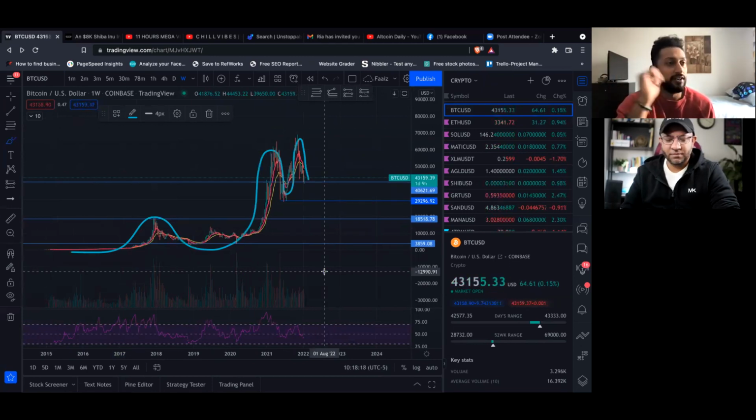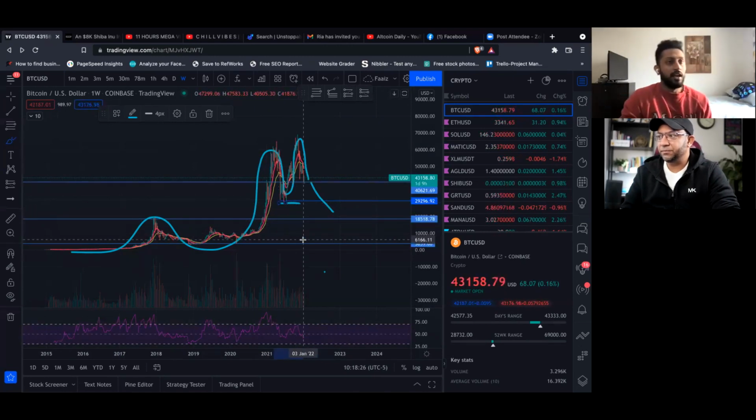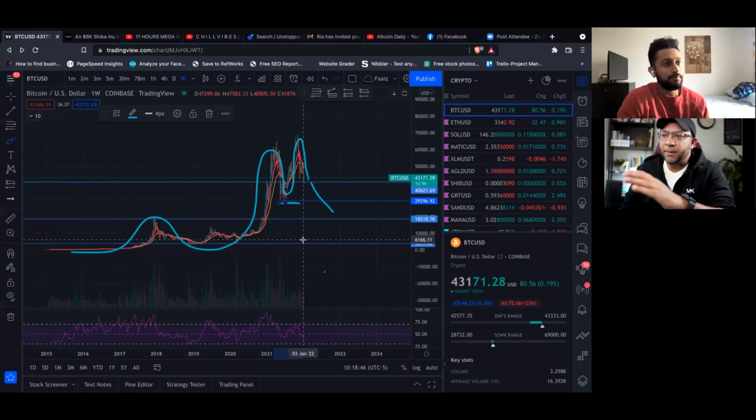Now, if we break 30,000, we would not be in an uptrend because we would break the low right here, right? It would be a lower low and the trend would break. Do I think that's going to happen? I highly doubt it. I really highly doubt it because of inflation going on and so many countries adopting Bitcoin, and there's so much bullish news for it to break that uptrend. So I would like to make a pause here for you.